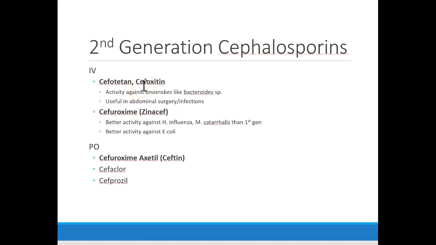A drug like cefoxitin actually has some anaerobic coverage, so meaning it can cover belly organisms. So if you're talking about like intra-abdominal surgery, which again, not really something you guys are getting involved with at all, but it is a prophylactic measure we can use for that. Or for like a ruptured appendix or something like that, they might give cefoxitin, because it'll cover not only your gram-negative organisms and gram-positives like a standard cephalosporin, it'll cover some of the anaerobic flora in your bowel that could possibly cause an infection during a surgery or a perforated bowel, something like that.